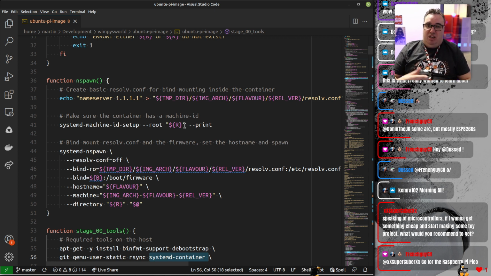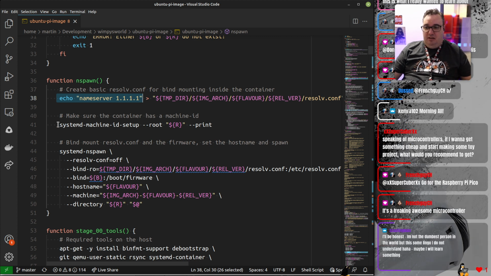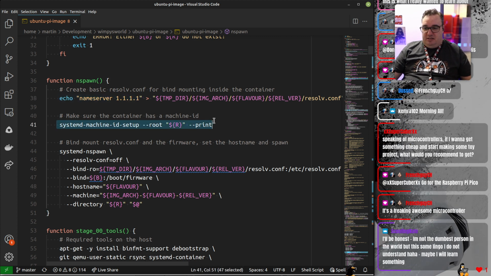And this is the most important bit of it, I suppose. So we poke into the container a name server, so that the thing can resolve out on the internet. We set the machine ID, and then we call systemd-nspawn. We tell it to ignore resolv.conf, and we actually bind to this file that we created here.